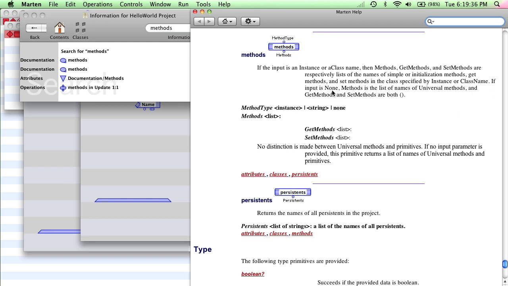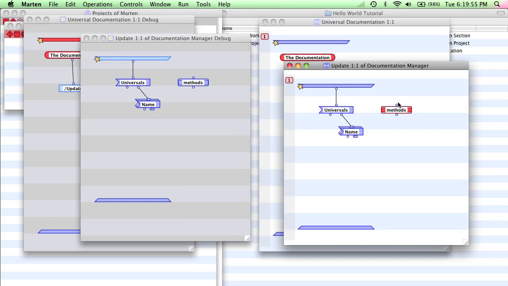If the input is none, methods will give you a list of the names of the universals and get and set methods. We don't do that. We don't support get and set methods. It didn't turn out to be a useful concept, so that doesn't happen. Actually, that's wrong too. If we don't have an input at all, it's going to give us a list of all the methods that are universals.